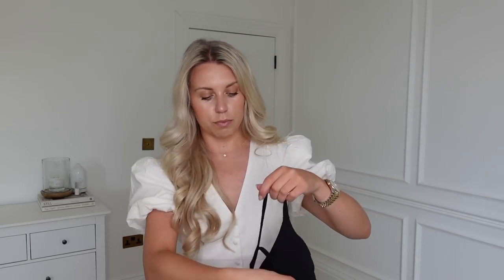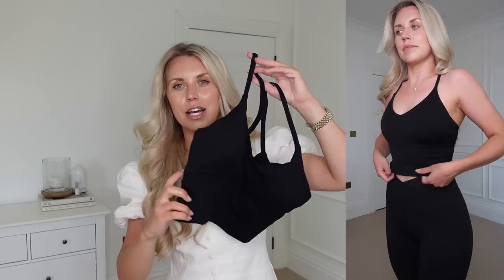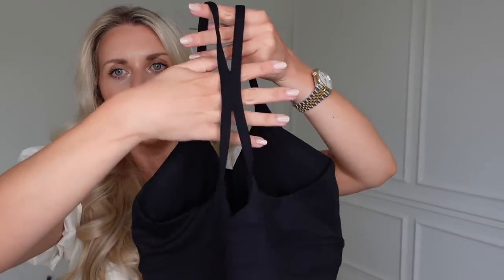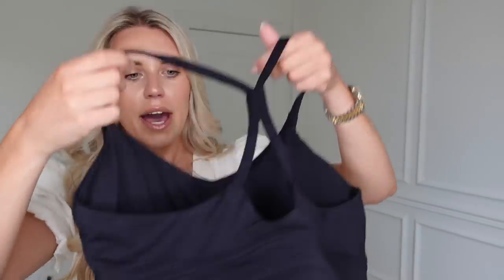These kind of strappy crop top bra tops I do live in a lot. This one comes quite low which I like, so I wouldn't need to wear a top over it. I know some people do run in just a sports bra — I only really do that when it's like high summer and really warm. Again, it's got the padding and it's got a slight racer-back style on the back. I got this also in a different colour.